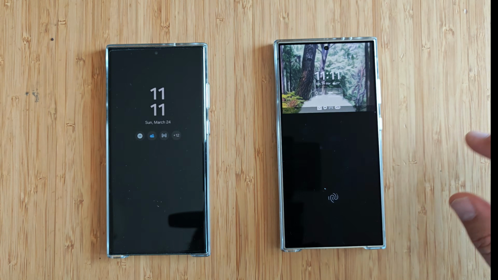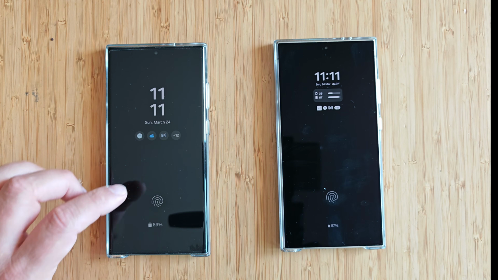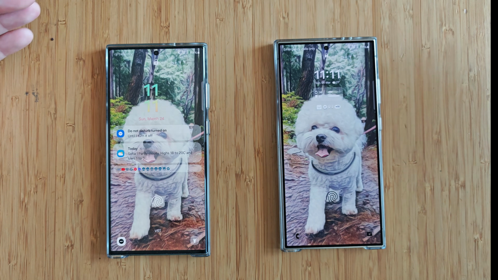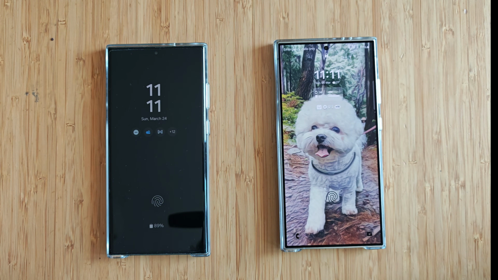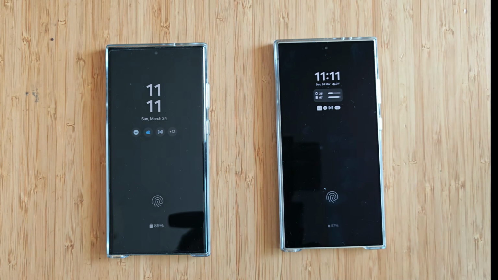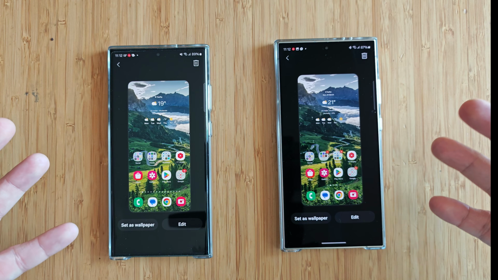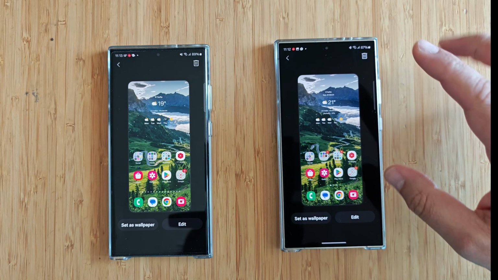I'm going to lock both phones. All right, see, we have this nice effect. So now we have the lock screen here as well. And now we're going to go to the always on display. Always on display, and yeah, pretty much works in the same way. I now created a new wallpaper with some very nice particle effects.